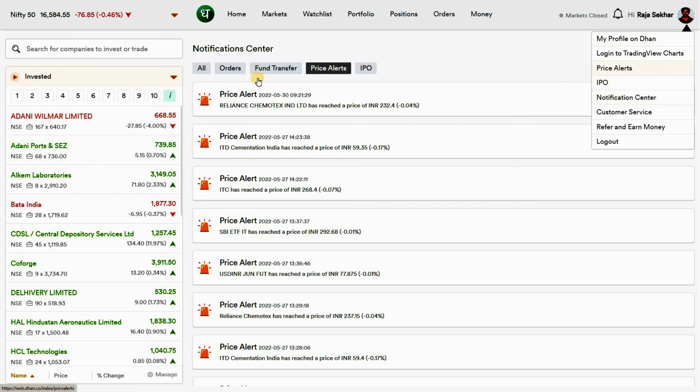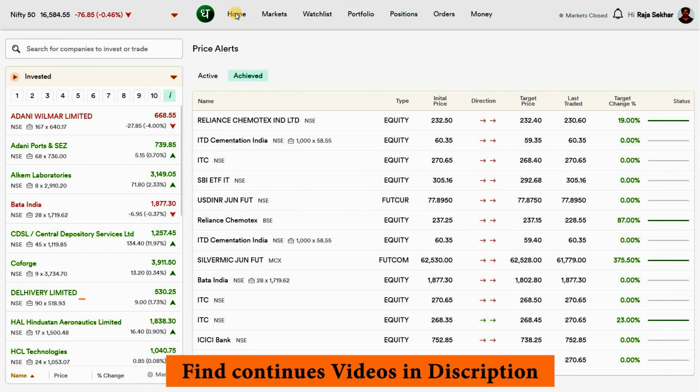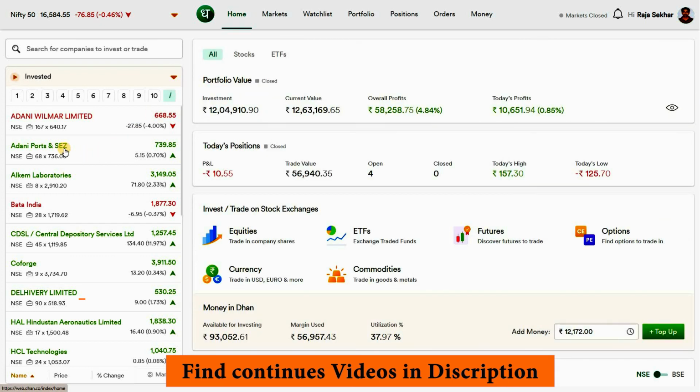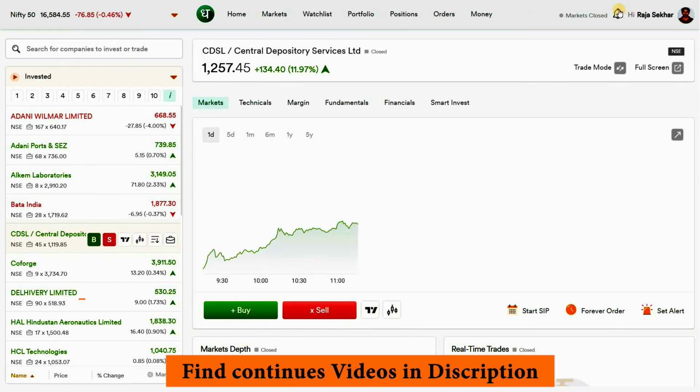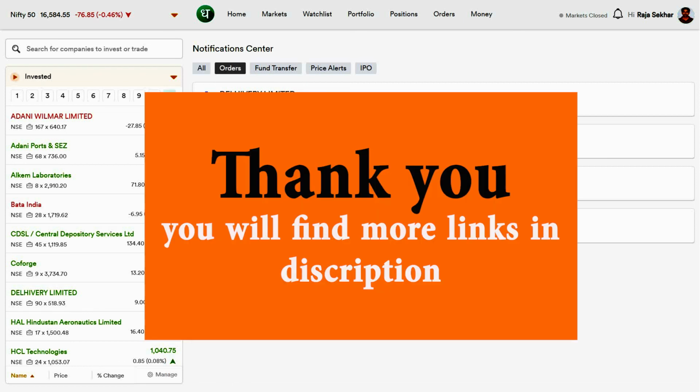And the second hack is, if you want to sell a stock, you can just buy one of that stock at the same price point using a forever order, and when the trigger is reached, you will receive all kinds of notifications on your mobile. You can come and see, okay, this order has been executed, so I can sell all that stock. In this way, you can use forever orders on the sell side also. Thank you.